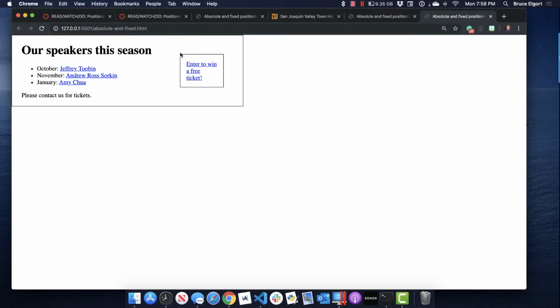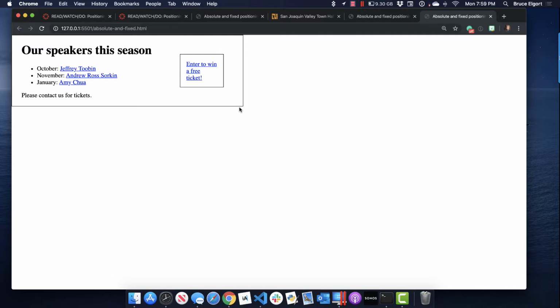Where this could be like an image of something, right? And maybe you're creating a card interface, as they're called, and maybe you want to have various things, like pictures or, I don't know, buttons, whatever. So you could do that. You can position absolutely elements on your web page.